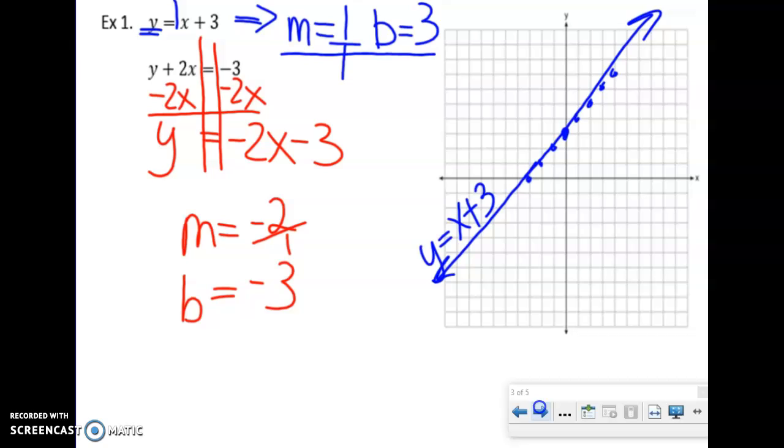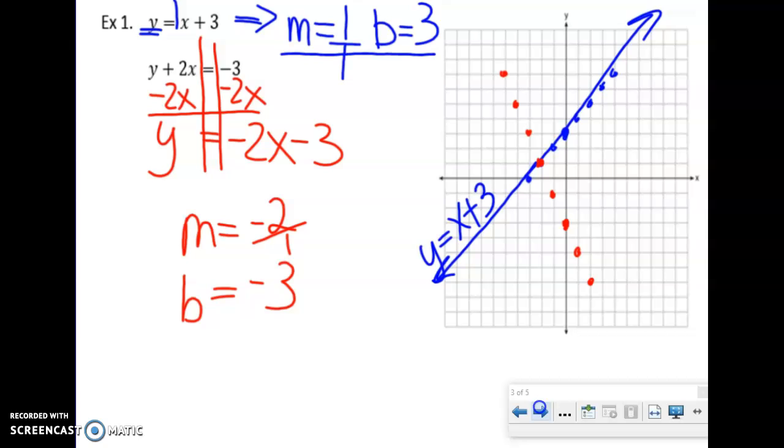So let's go down 3 and start at negative 3 on the y-axis. Now this is a negative slope, so it's going to go down 2, right 1, down 2, and right 1. Now you can see that I'm going away from the line that I just graphed, the blue one. I want to try to go towards that line, and I need to find exactly where these meet. So I'm going to go up 2 and then left 1, up 2 and left 1, and I have found where they meet, and that's going to be important to us.